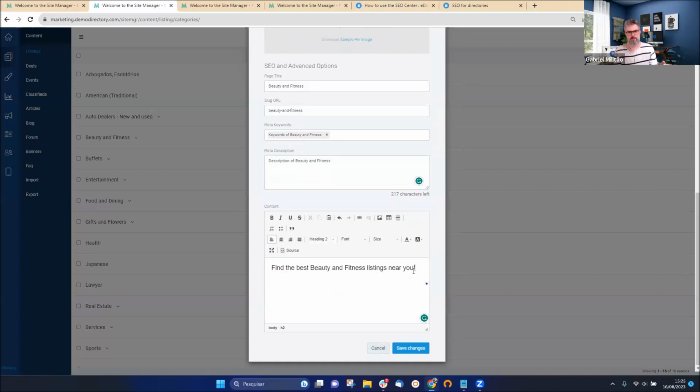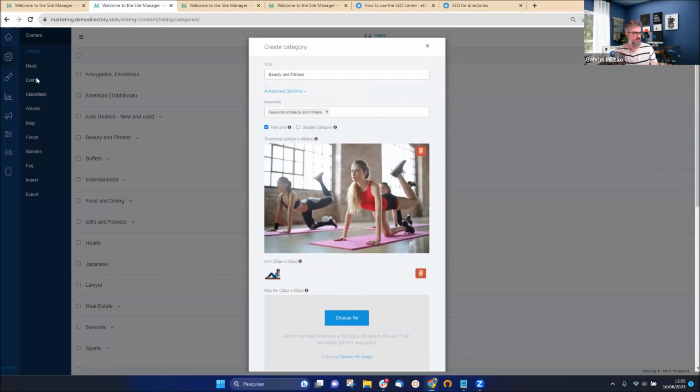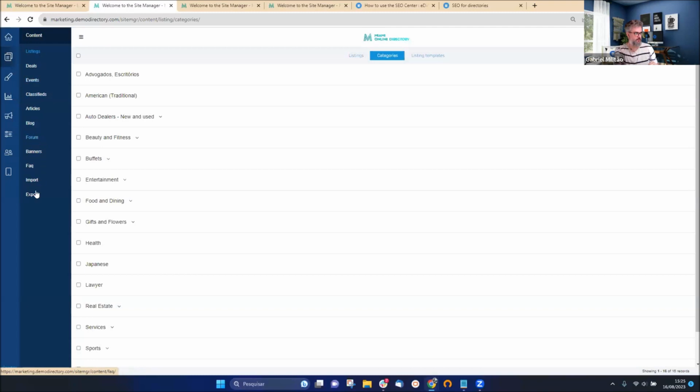That will help the Google engine or Bing engine to crawl your page and see that, okay, this page has the content, let's say the listings about beauty and fitness. It has the keywords, it has the meta description, and it also has some content on it. So that would help you to get indexed a little higher on the search against your competition, for example. And all of this can be done throughout all modules, as I said before.